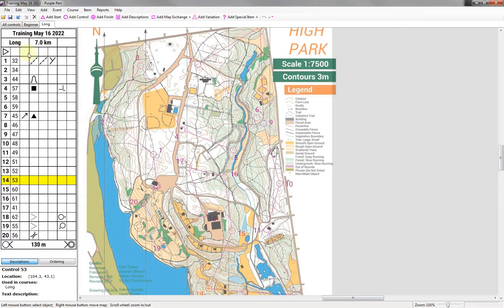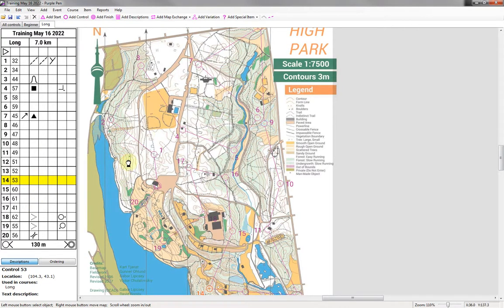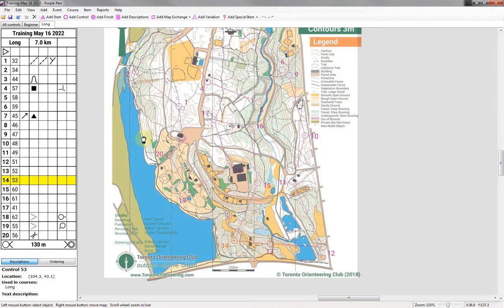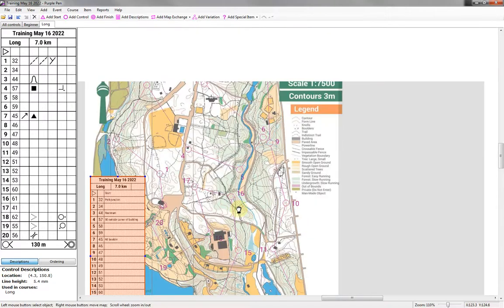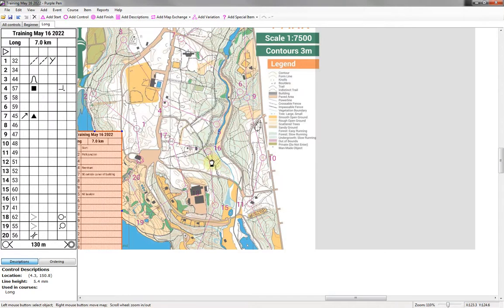Okay, so on your own time, you go through and finish filling in all these descriptions. After you've finished a course and you're happy with the descriptions, you can add the descriptions to the map. Right, so we click on Add Descriptions, and then click and drag, and it creates the box. This is a bit tricky, as I don't want to cover up the map.